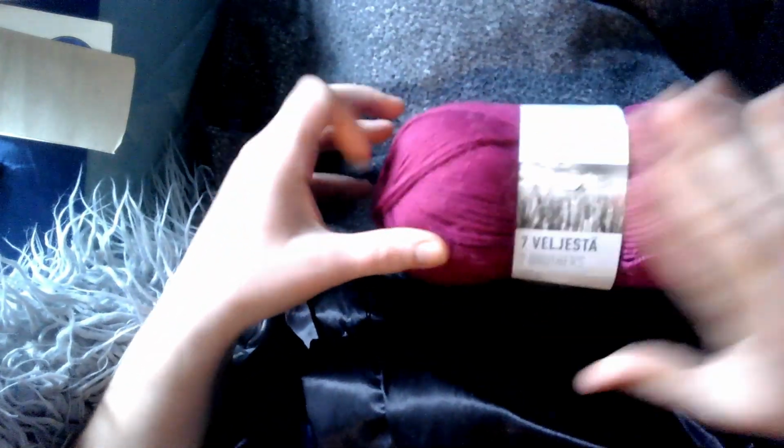Let's wrap her up, get her dressed so that she can be sent to her new owner all nicely presented. So, Veljestä, what are we going to give you? What are we going to give you?